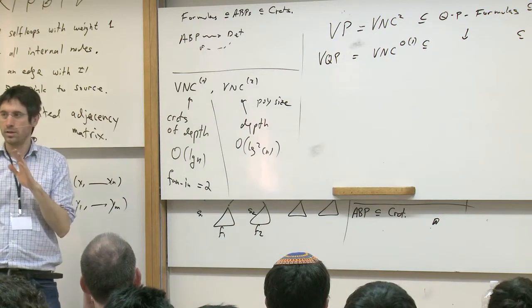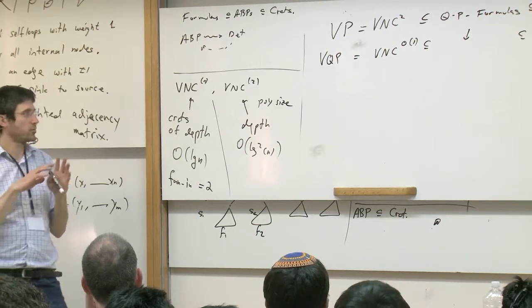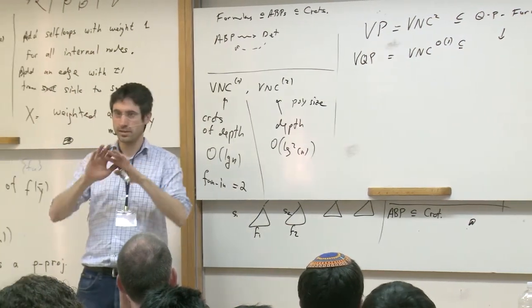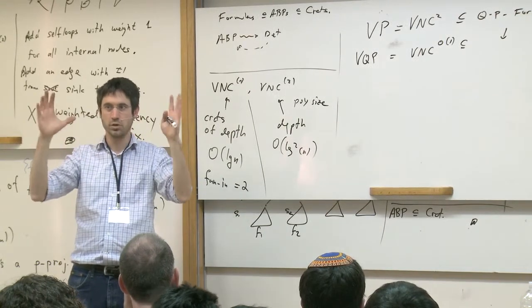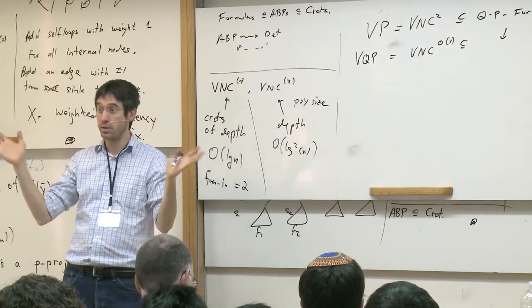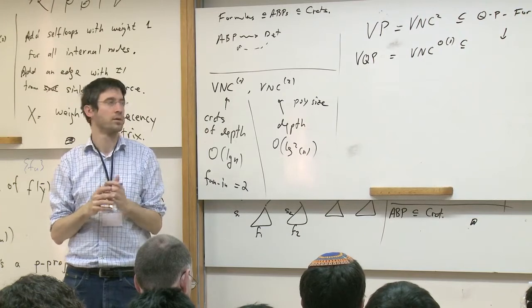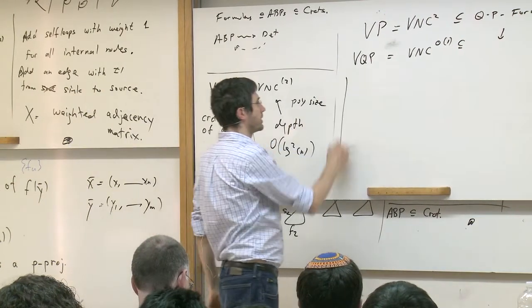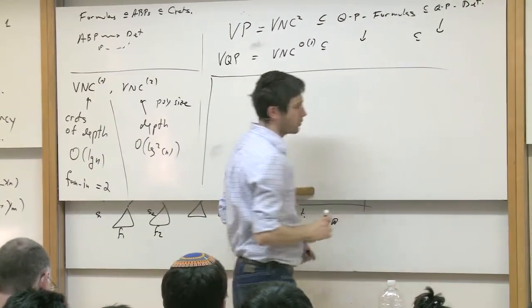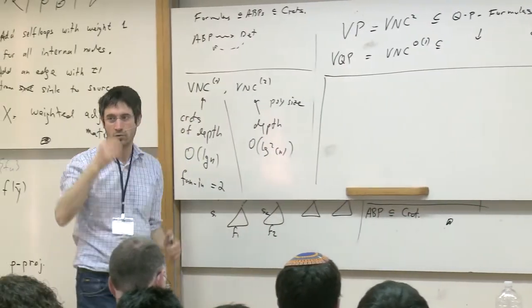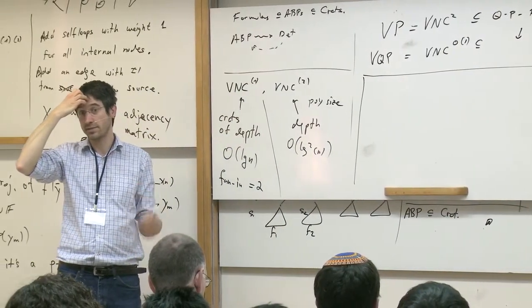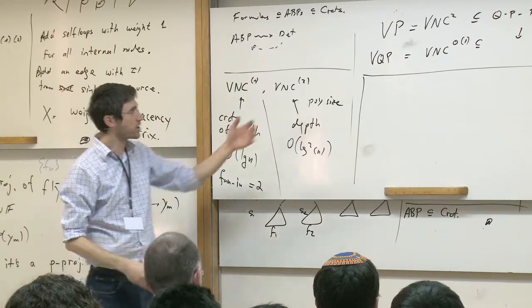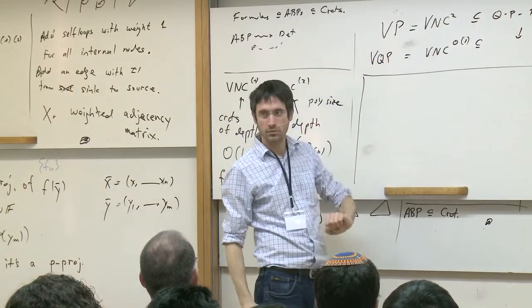And now what I want to do is switch topics. So that was the big picture overview of the field. I'm presenting the big open problem of VP versus VNP. Now what I want to do next is start saying, okay, what can we do with arithmetic circuits, and give some structural results about it. So one structural result, for example, is this, but that Ramprasad will show.